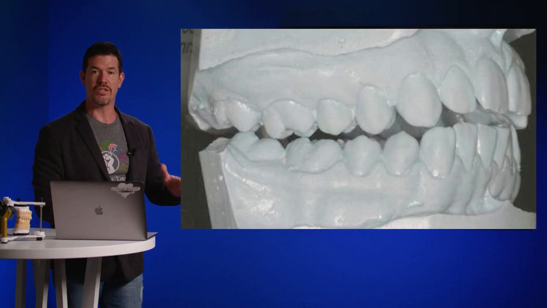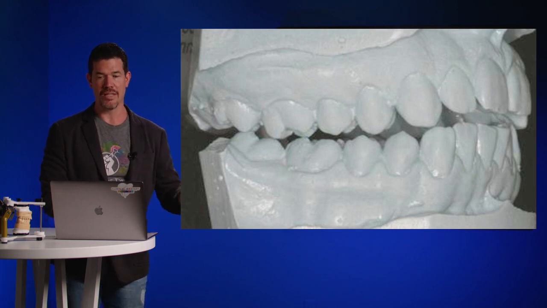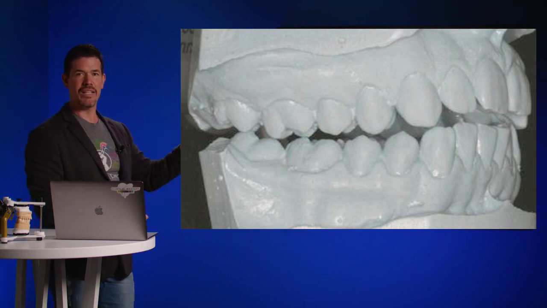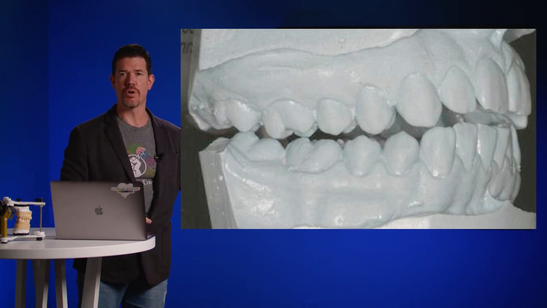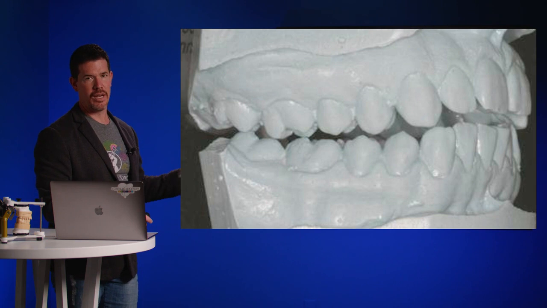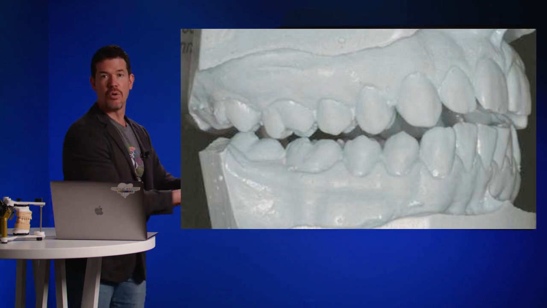If we look at Kim's mounted models that we see here on the screen, we can see that she's only contacting on her second molars, and she has a segmentally increasing anterior open bite as we move forward. This is not a tongue thrust. In tongue thrust positions, typically all the back teeth are together and only the front teeth are out of position. Here, as we go from back to front, we see an increase of space just like this, okay?